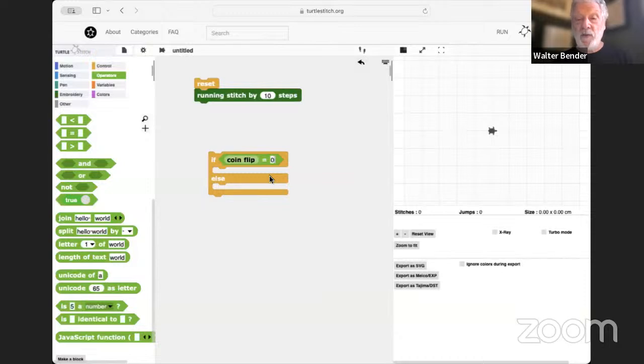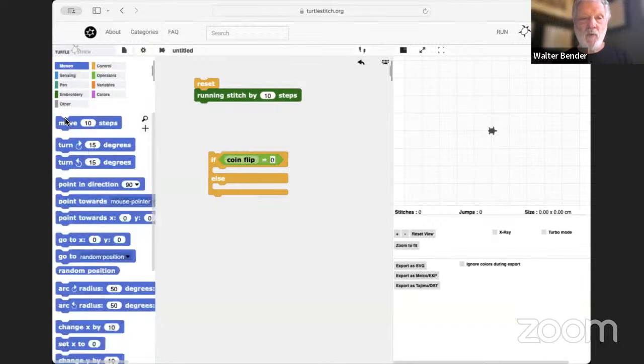How about if we put in the first slot drawing a triangle? You know how to draw a triangle? You go to motion and move forward some amount, and then you're going to turn and then move, turn. And you have to make sure that your turns all add up to 180 degrees. Actually, that's the inner angles.